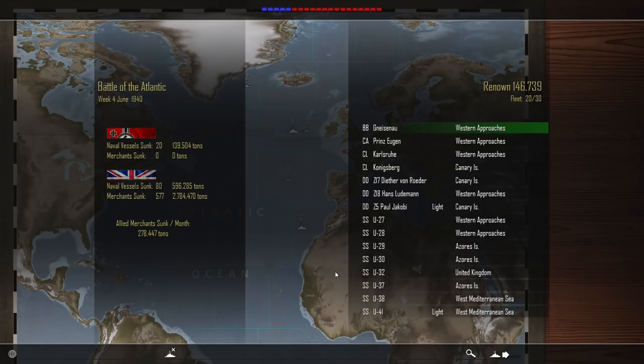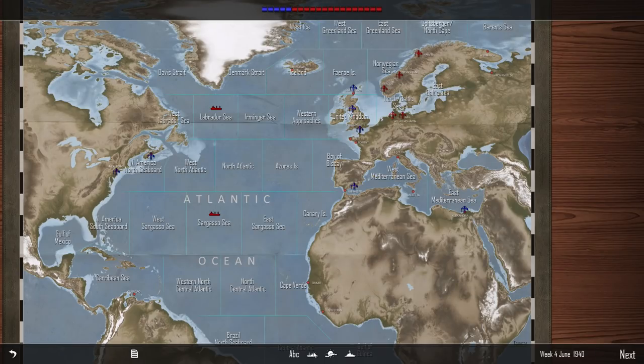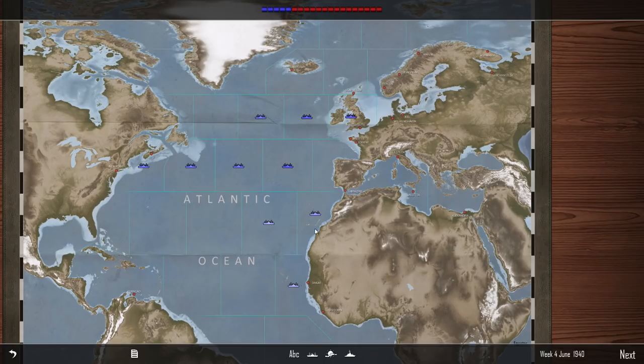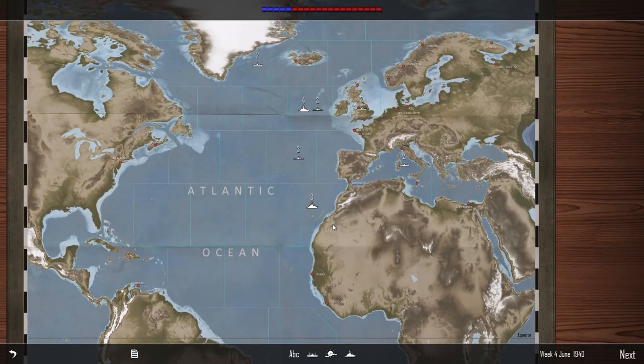Allied merchants sunk per month, 278,447 tons. We're destroying them, and I don't want to destroy them, and yet it's so easy to do at this point. We've hit so many of their capital ships. Their convoys are unescorted, so we might need to do something drastic, like move some of our U-boats into convoy lanes. So you've got the convoy routes here, you can see where they're most busy. Maybe we'll just move our shipping away from those areas, so allow them to get back. I don't know.